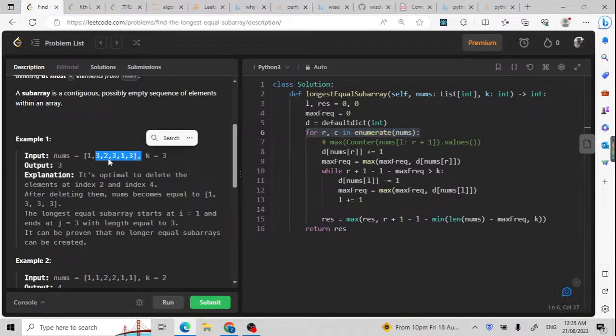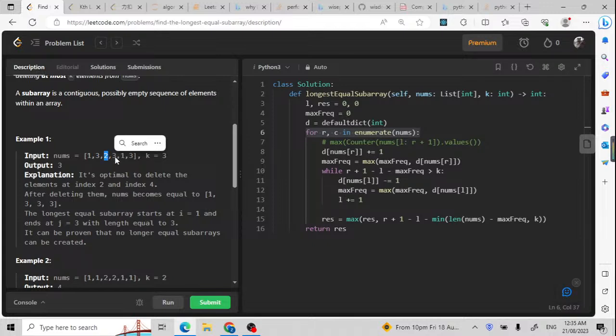Why? Because we need a dictionary to find the maximum frequency of the values. Basically, for this example, we need to find this 3 because we have three 3s. For the dictionary, we're going to have 1. How many ones? There's only 1, and then it goes to 3 inside the dictionary. It has 1, 3, and then the dictionary takes the key as 2, and the value will be 1.